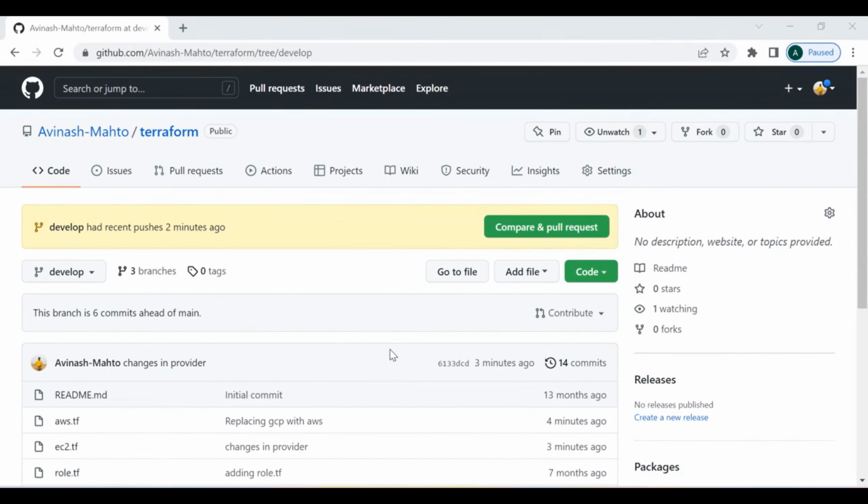Alright guys, so now I have two successful commits, feature 1 and feature 2. At this point of time I am thinking that I am good to go for further deployment on the staging and the production, right? So I'm going to create the tag. As of now you can see that there is a 0 tag, right?